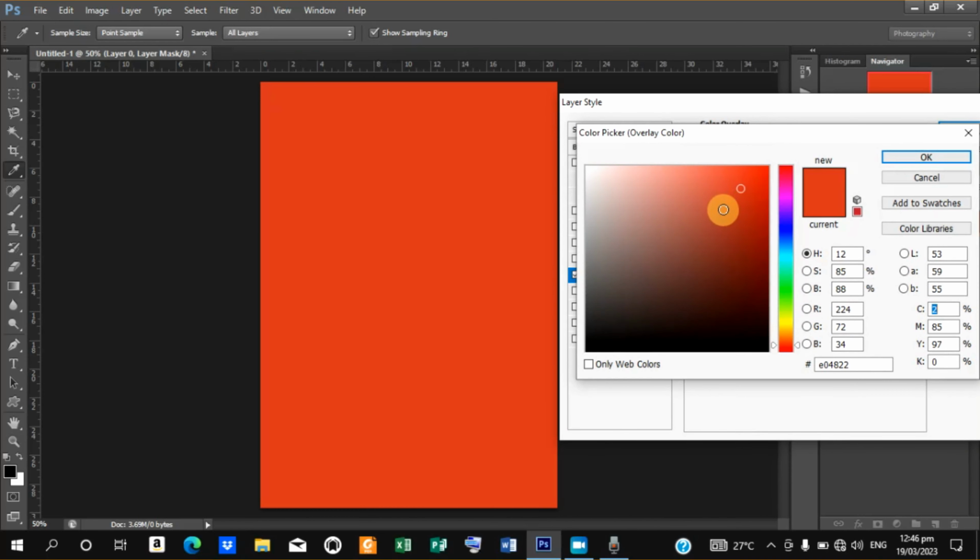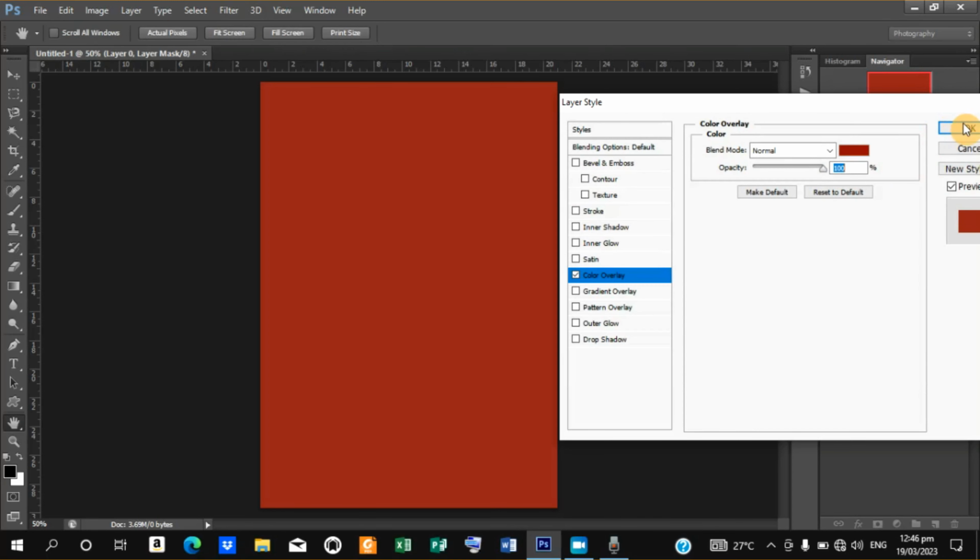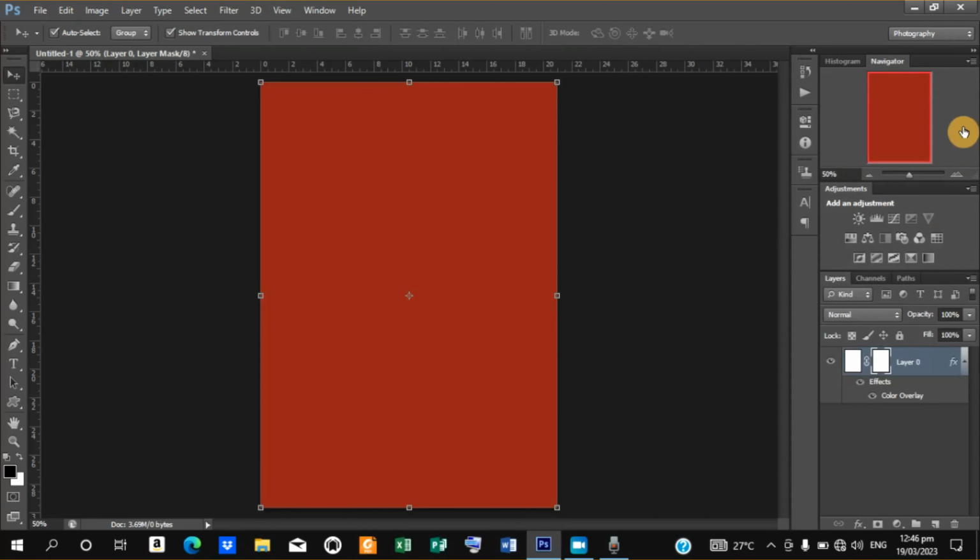So as the color picker is opened for you, the color we are going to use is the darker type of red, the darker red, but not this one. This one is too dark, so we select the best one. Yeah, this is what I want us to use. So after you select the color, you hit OK, then hit OK again, then we lock the background to avoid disturbances.